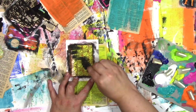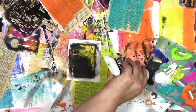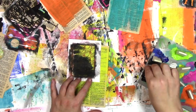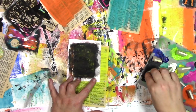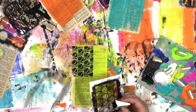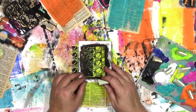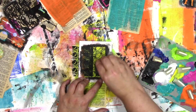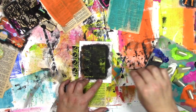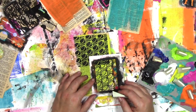So here you can see the stencil in action when it has tape around all four sides. Works exactly like one that doesn't have that tape around it, except that I don't have to be quite as careful about the edges and still get a very crisp and clean look. Now this ATC stencil, this is my take on it, and other artists have created ATC size stencils also. You can find all of them over at StencilGirlProducts.com.